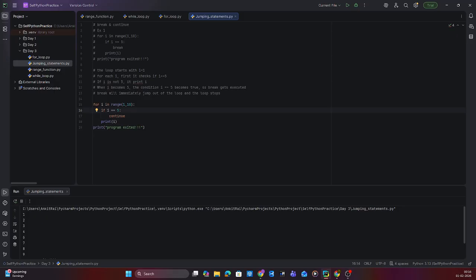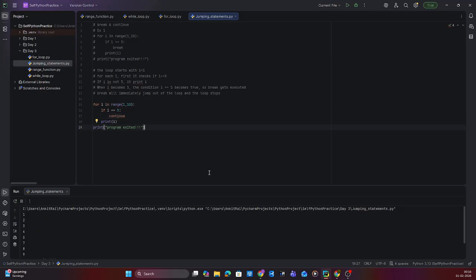So in the beginning, when the value of i was 5, we used continue and skipped the printing statement. You can think of it like this: break stops the entire loop, but continue only skips the current iteration and moves to the next one.